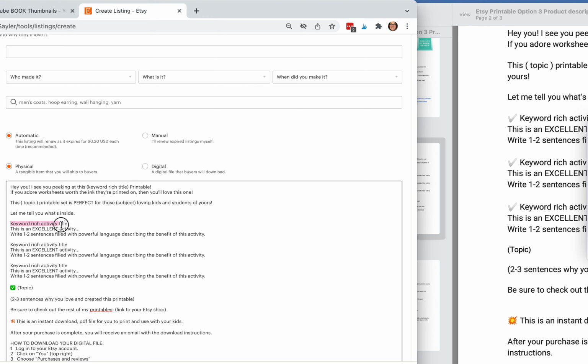So this might say daily journal pages or daily journal options, and then you would explain in one or two sentences why your daily journal is better than everybody else's. And then you would do that for weekly and then for monthly. And so you'll tweak this section right here to your specific product.